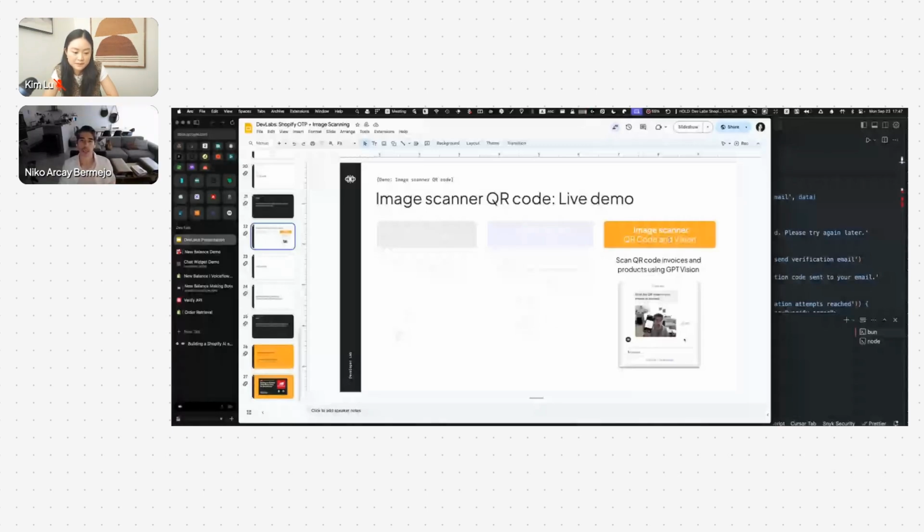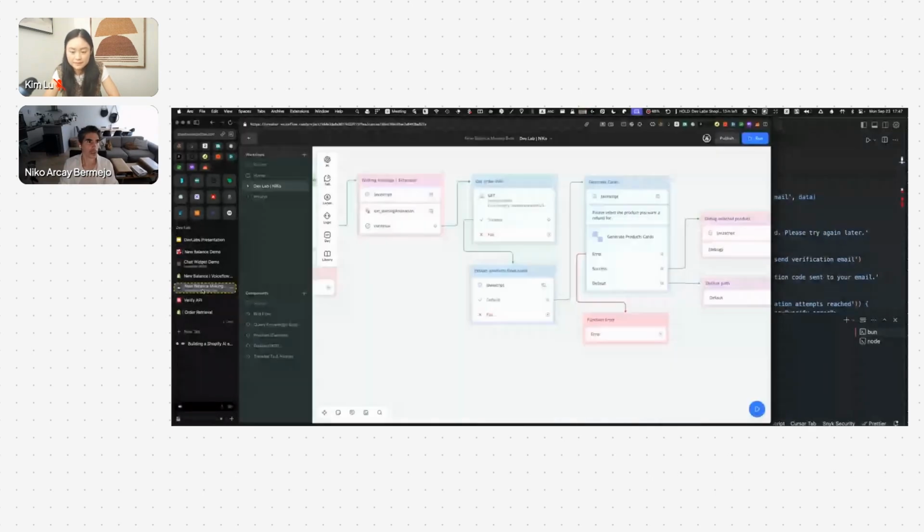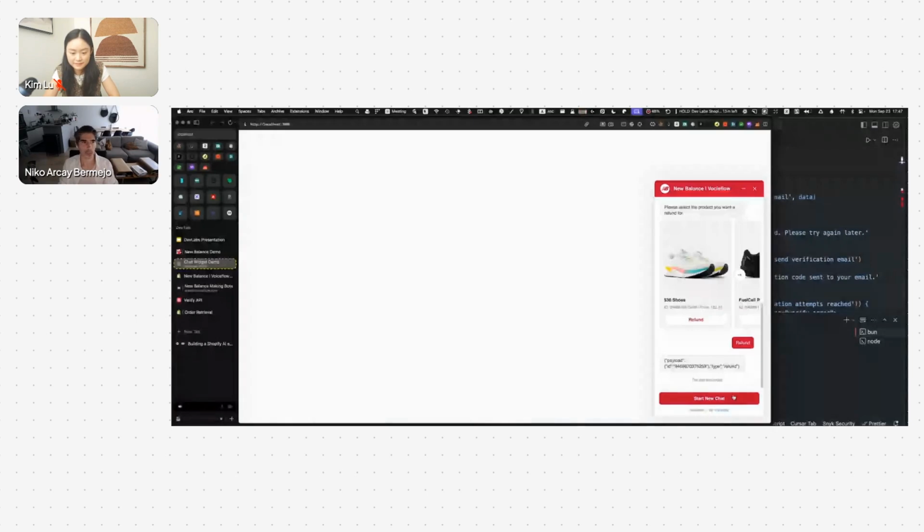And another one is to try to find the product the user is sharing on their webcam, and get the condition of that product, so we can choose whatever we want to do after that, depending on that product condition, for example. So let's see how it looks. Maybe let's start with the demo first.